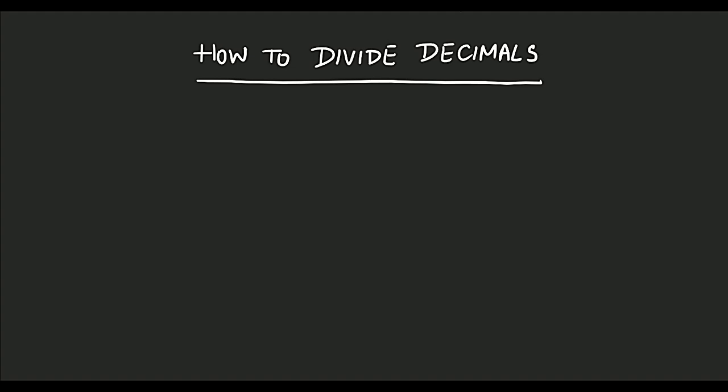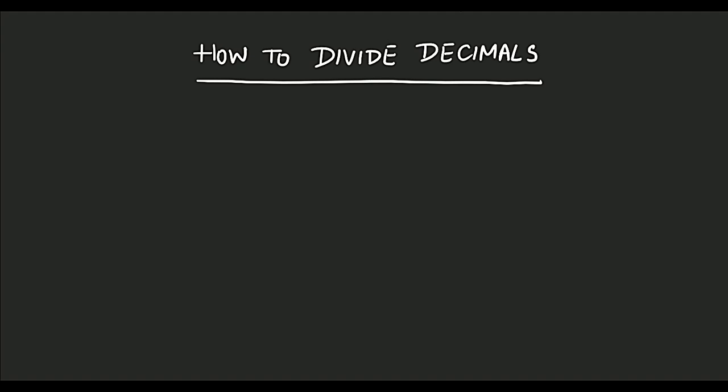So let's get started. Dividing decimal numbers is the same as dividing whole numbers, basically numbers without the decimal point. So what is the catch here? The catch is, since we are dividing decimal numbers, with that comes a decimal point. So how are we supposed to treat that decimal point? We just move the decimal point to make it easy. So we'll be learning how we can move that decimal point.